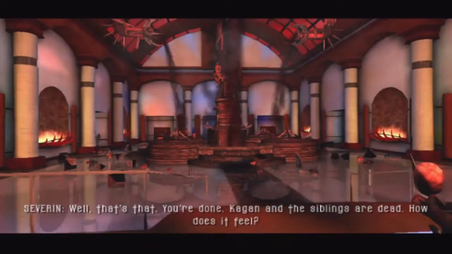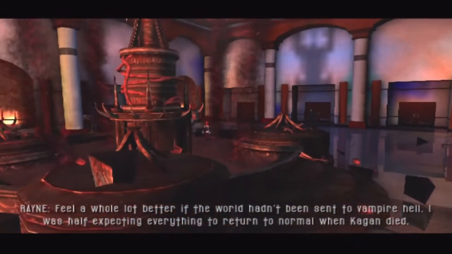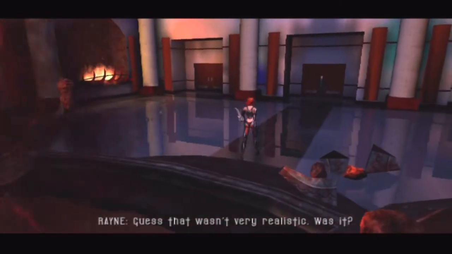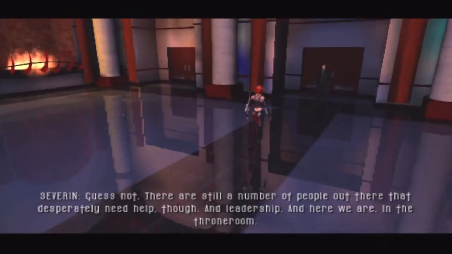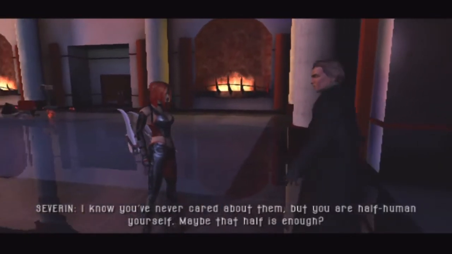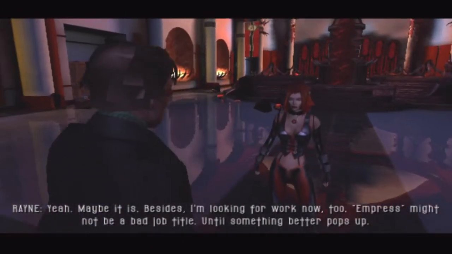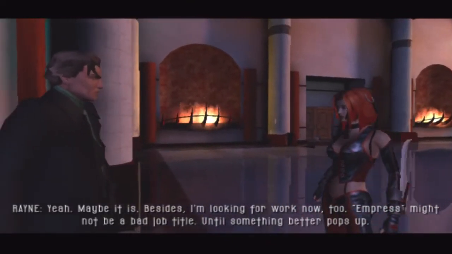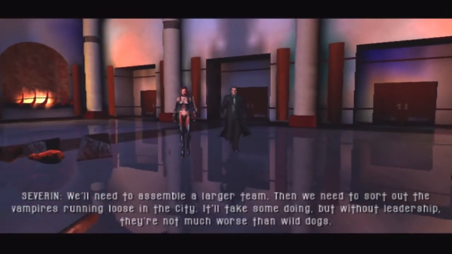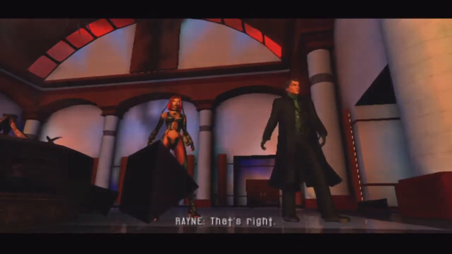Well, that's that. You're done. Kagan and the siblings are dead. How does it feel? Would feel a whole lot better if the world hadn't been sent to vampire hell. I was half expecting everything to return to normal when Kagan died. Guess that wasn't very realistic, was it? Guess not. There are still a number of people out there that desperately need help, though. And leadership. And here we are, in the throne room. I know you've never cared about them, but you are half-human yourself. Maybe that half is enough. Yeah, maybe it is. Besides, I'm looking for work now, too. Empress might not be a bad job title. Until something better pops up. So, what's first on the agenda? We'll need to assemble a larger team, then we need to sort out the vampires running loose in the city. It'll take some doing, but without leadership, they're not much worse than wild dogs. Besides, we control the sun gun. That's right.